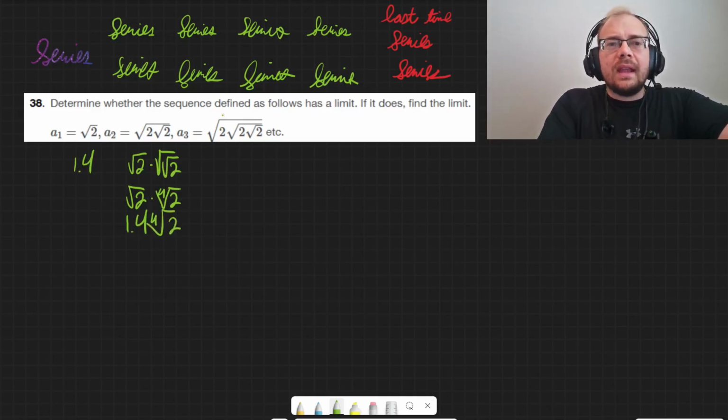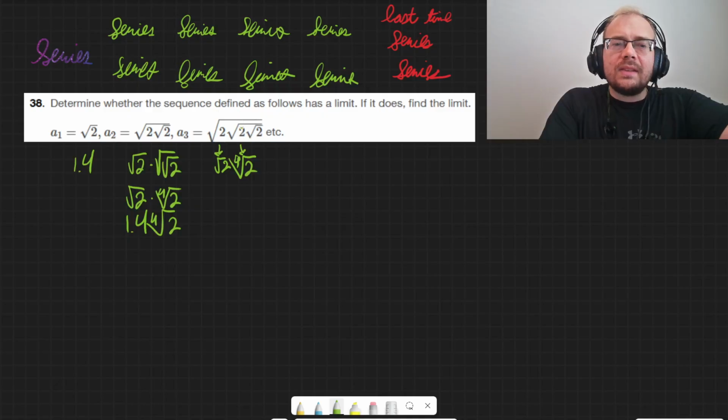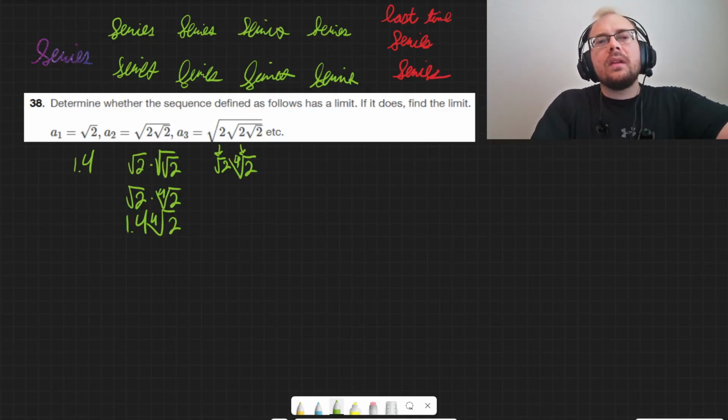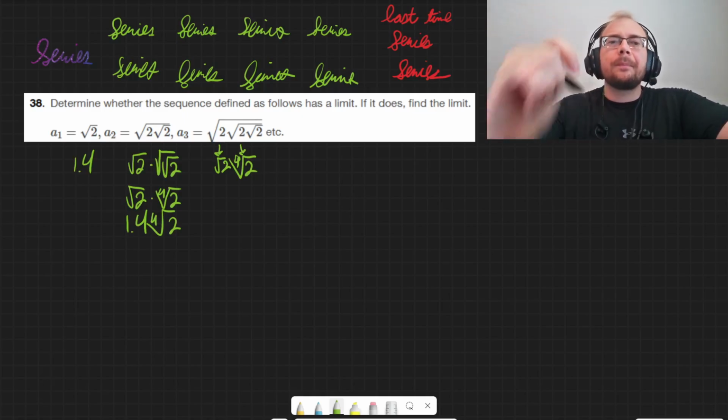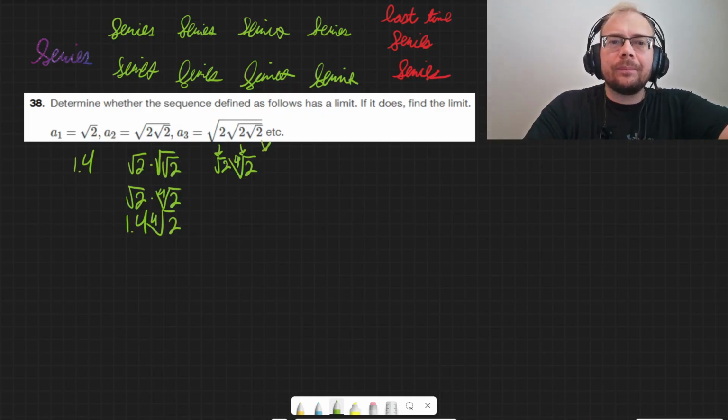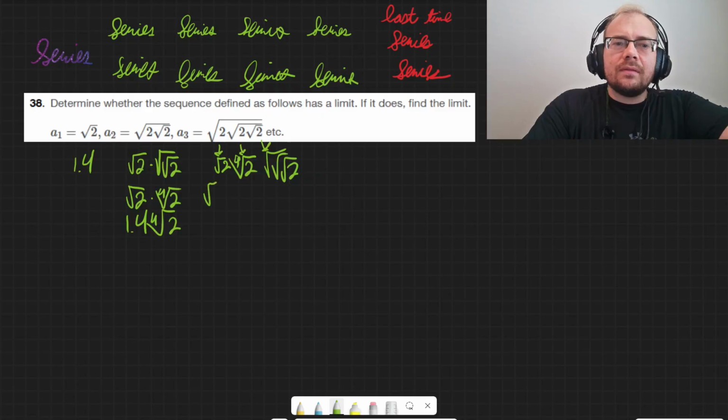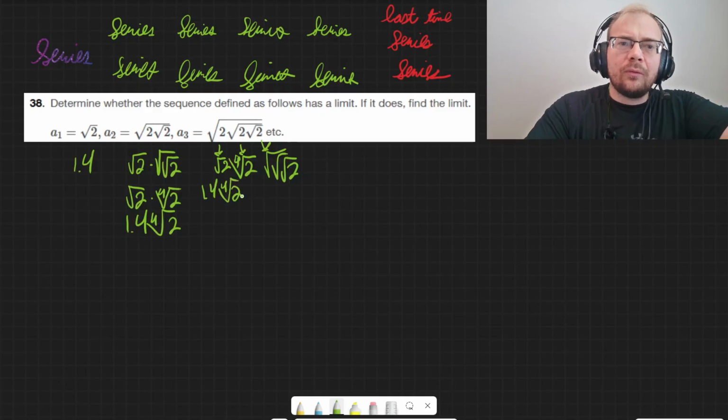Okay, and then a sub 3. Well, we can actually split this one up as well, because that's the square root of 2. That is the fourth root of 2. And then this is the root of the root of the root. So it's essentially 2 to the 1/2 to the 1/2 to the 1/2, which is 2 to the 1/8 power. It's the root of the root of the root of 2. Oh, and then let's rewrite this. That's 1.4. I don't know what the fourth root of 2 is. I can probably type it into Desmos and find out in a second here.